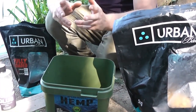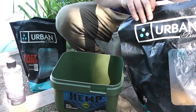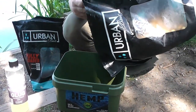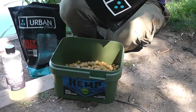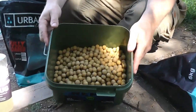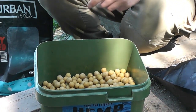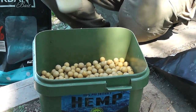So basically I'll run you through what I do and then I'll show you what I do with the plug. So this is the Nutcracker. We're going to pour it into there. So you can see that lot there, probably a good couple of key left. Like I say, I've already done a kilo. And then you get the oil. You get a good shake.